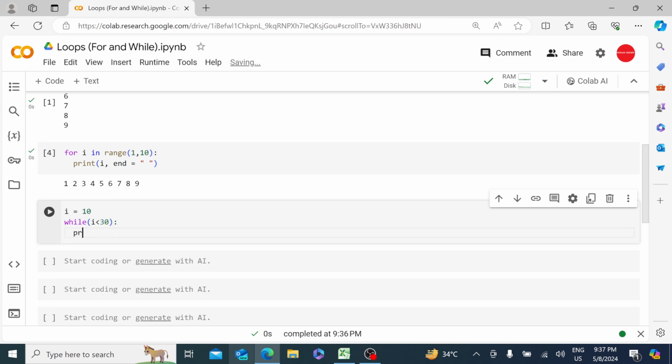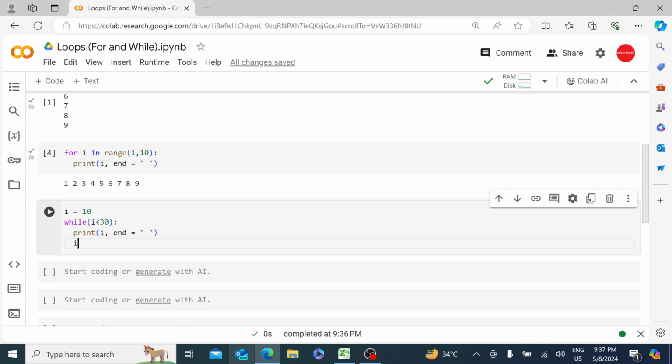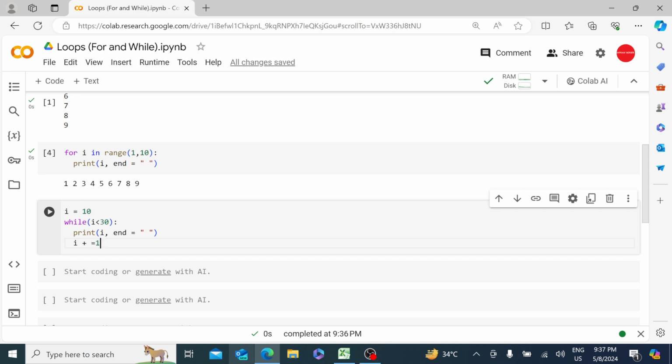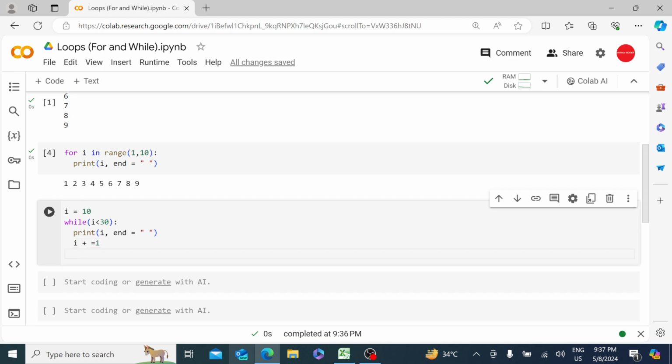For me, print i and end it with a space. Along with that, every single time, say i plus equals to 1. There are multiple ways to do that. That means you are going to add 1 every single time when i is being run. There's another way to do that, which is i equals to i plus 1. You can use either way, this way or this way. They're both going to work out.